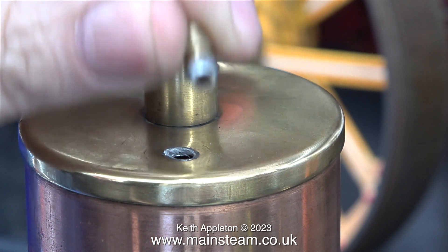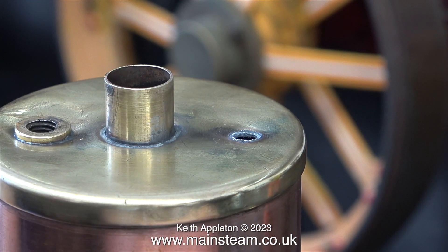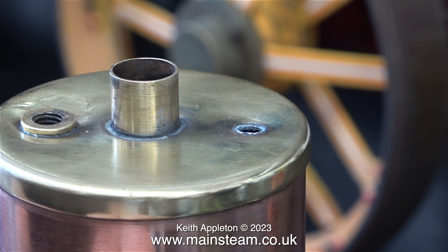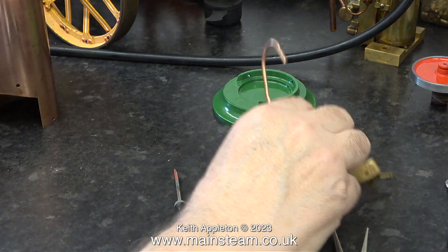Before all the experts come in and tell me I shouldn't have cleaned the boiler out with kettle descaler, let me explain. Many years ago I used to work on Hammond organs, dating from 1935 to the mid 1960s. This job involved a lot of soldering and unsoldering, and what I noticed on the early models was the solder wasn't good at all — some sort of degradation with age. The solder on this boiler looked like it was all dry joints. This could be something to do with the reaction of the lead solder, the copper of the boiler, and the brass of the cap. When I shake the boiler you can hear the loose part rattling about inside.